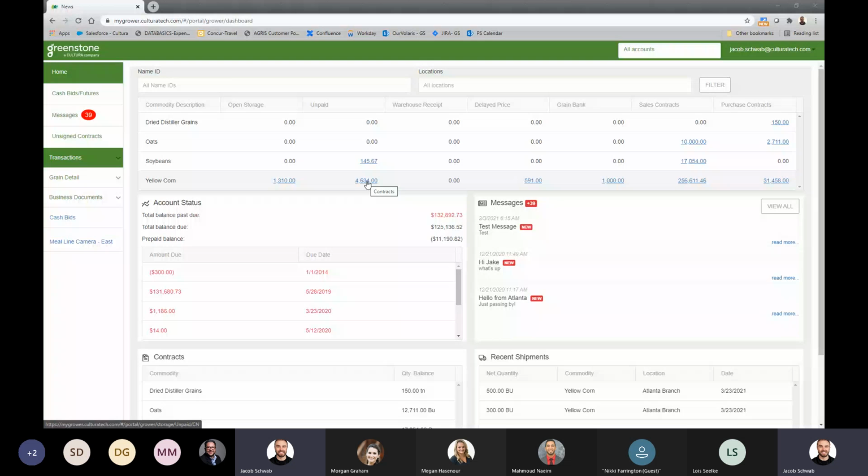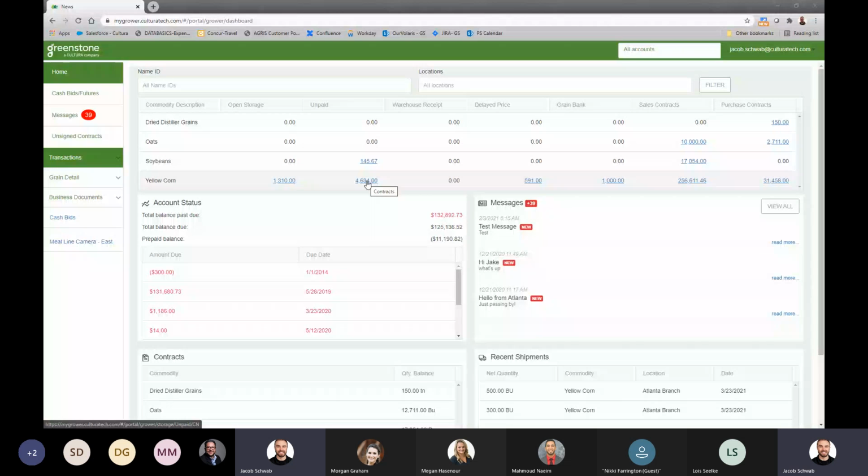Again, the point of those hyperlinks is to make that information readily available to your growers so they don't have to dig. We want this experience to be seamless, for lack of a better term. We want that user experience to be relatively easy so that we can cut out any need for training. Anyone, anywhere should be able to pick this system up and use it without any kind of hand holding.